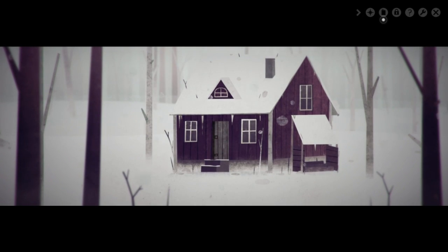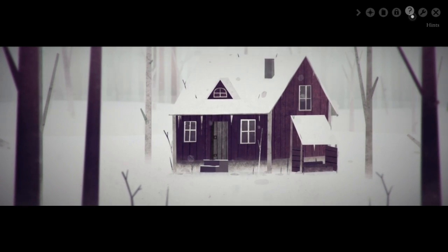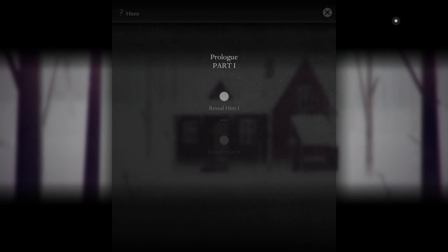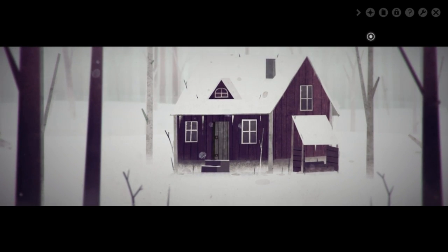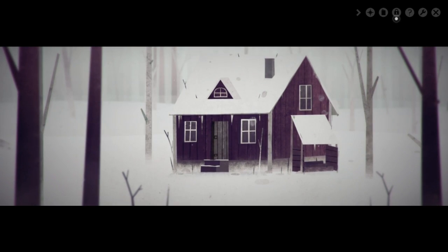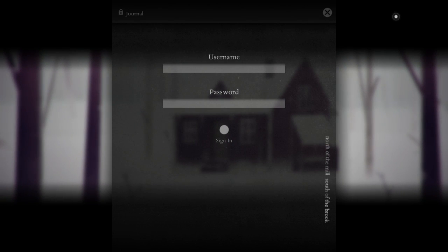You can run through some different ideas. You can think, well, maybe there could be a hint in the encyclopedia, but there's not really. Or there are the hints that I never looked at, but they're more just for the story we've already gone through. So really, all we are left with to check into is the map itself and this item I never looked at before, the journal. Now, the reason I never looked at the journal is because it requires a username and password that, as such, we have not been given.